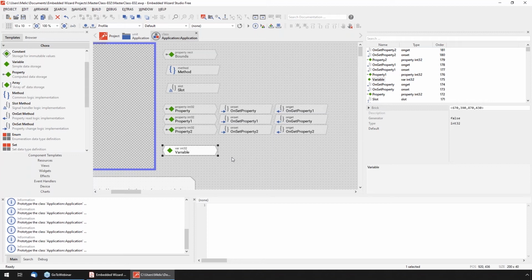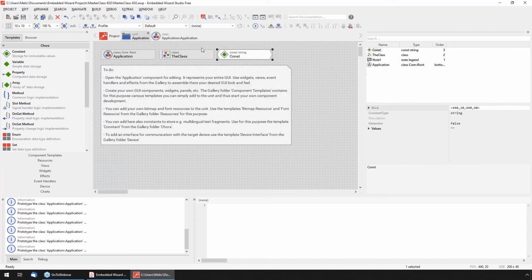So I showed you how to drag and drop the elements. I showed you how to navigate. Of course, you can also navigate here with the mouse. By clicking on the right mouse button, you can select where to jump into a different unit, for example.